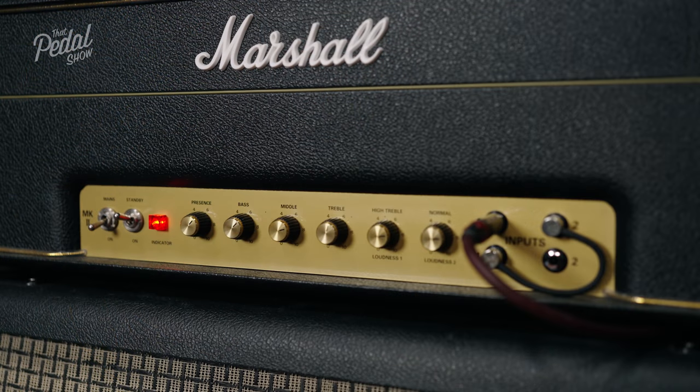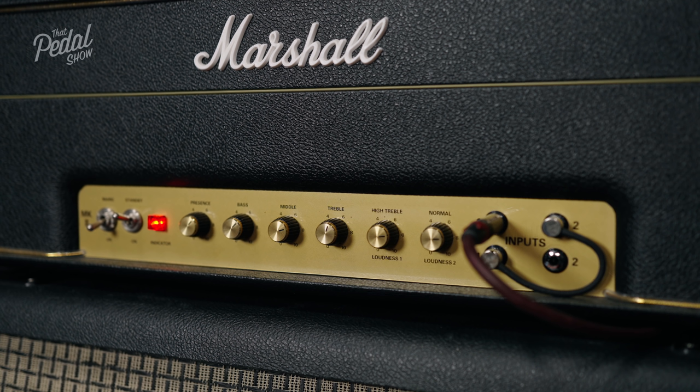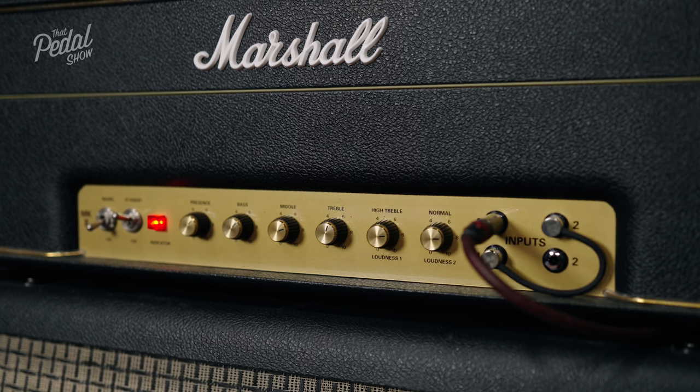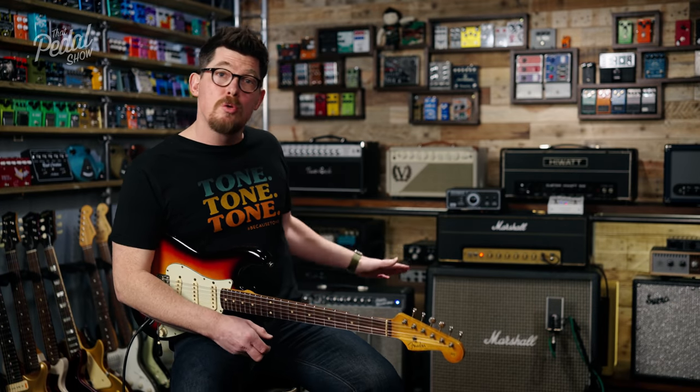I'm not going to change anything at all. We're going to go straight into the Marshall this time. It is cranked. So when I say cranked, the two volumes, the high treble and the normal volume, are at 3 o'clock. Haven't turned them all the way up, gets a bit histrionic up there, but certainly if you know the 50 watt Plexi, you'll know it's into heavy overdrive, as you are about to hear.